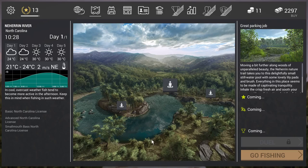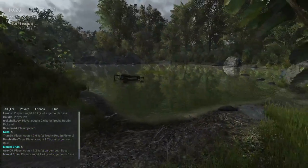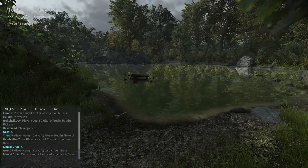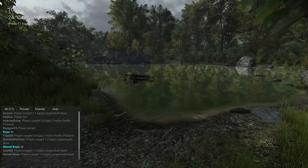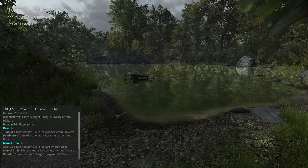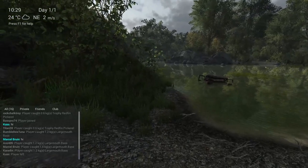Okay, so first of all, you need to go to the Great Parking Shop area. It's funny because I was thinking, what is that all about? Until I entered and you look at the water and you see a car in the water. So it's a little joke, but it's going to be part of a plan for how you need to catch a kind of fish here. I will show you guys later because I'm starting first with the trophy red pickerel.